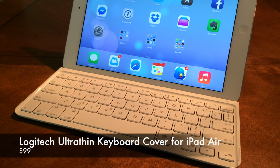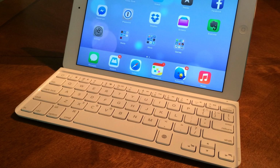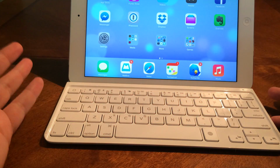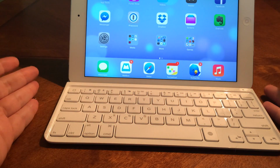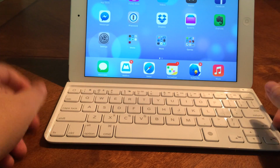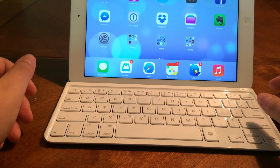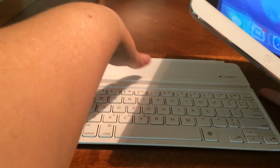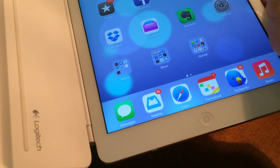Next up is the Ultra Thin Keyboard Cover by Logitech. This retails for $99. This is one of my favorite cases for travel because it is so light and so thin you barely notice it's there. It has a really nice layout, which means that you get full keyboard functionality. All of your keys are exactly where you'd expect them to be. You don't have to worry about any quirky layout style, anything like that. You've got a full function row up here, but at the same time, it's very easy to take your iPad in and out of this since it's just a cover, and it snaps on just like a smart cover would.